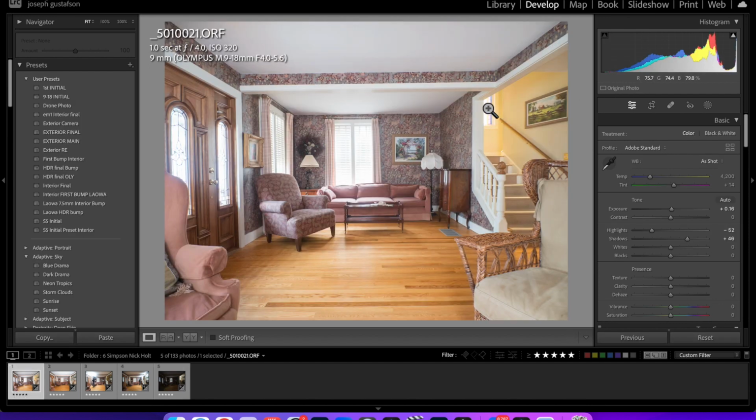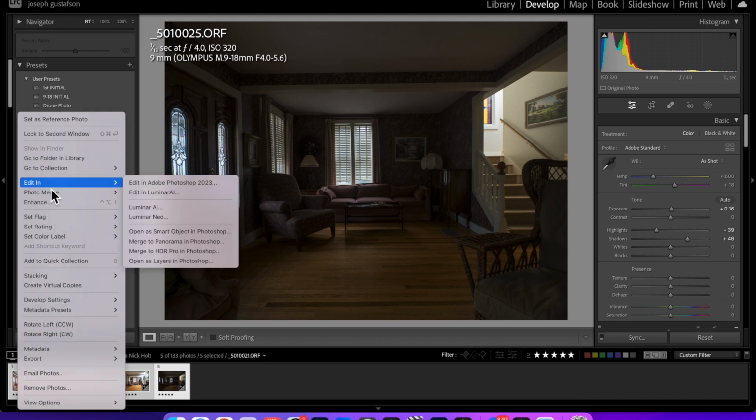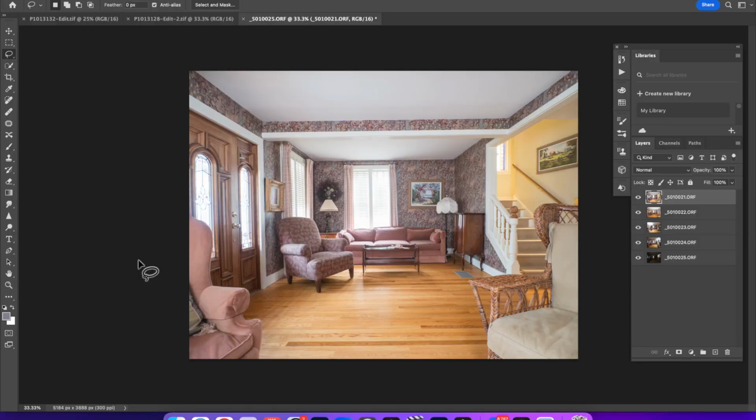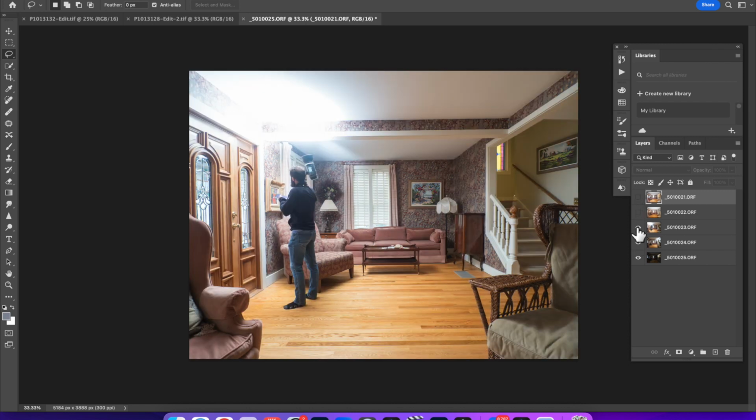Pretty decent, but this has a beautiful stained glass window, so I wanted to make sure I could bring some of that back in. So we're just going to hold down Shift and click on the last one to highlight all these, and we're going to open these up into Photoshop. Alright, now that they're in Photoshop, remember, just because we did the left and right composites right here, doesn't mean we have to use them necessarily. So I like to bring them into Photoshop just in case.